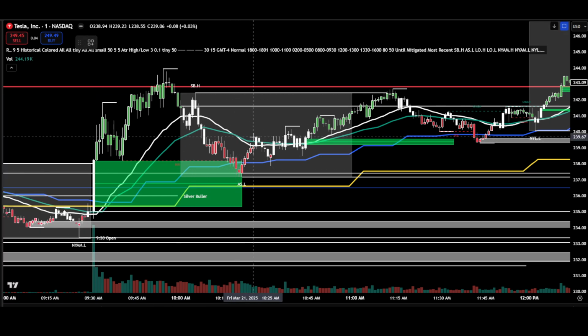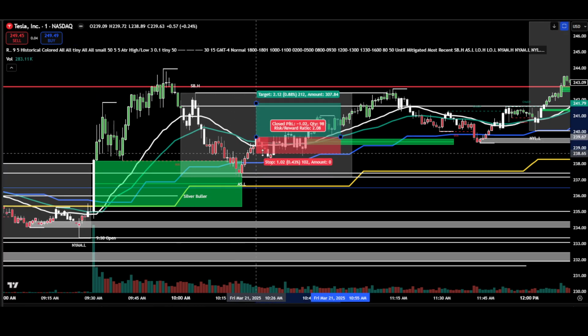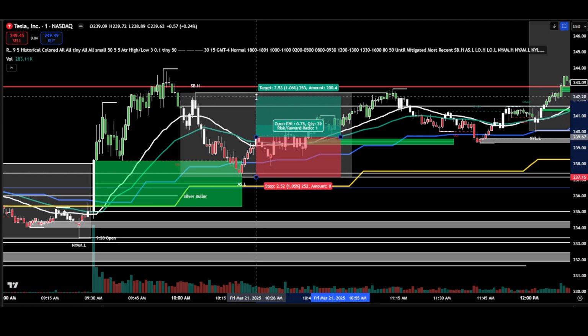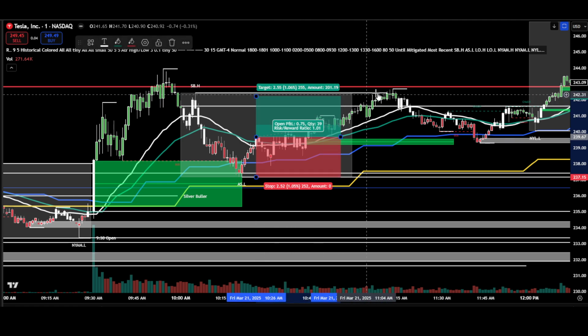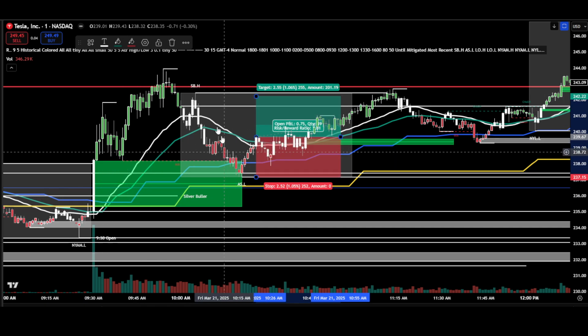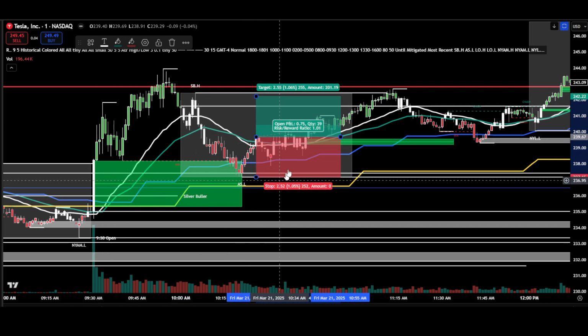Then we get another white candle here. Okay, we would have got stopped out on Tesla on the aggressive. It wasn't a big breakout candle, so that opening candle would have got stopped out on that one. But if you put the stop back down here at the previous low, and we targeted a 1-to-1, you can see we ran back at this internal swing high and we hit it. We would hit our 1-to-1. It's a $2.55 move.